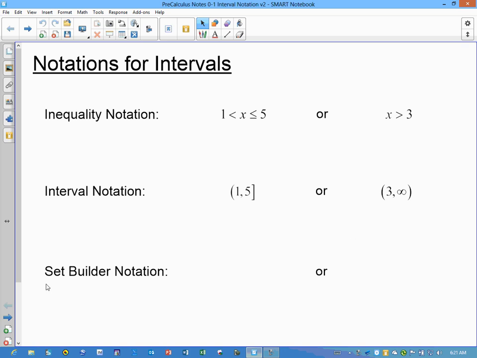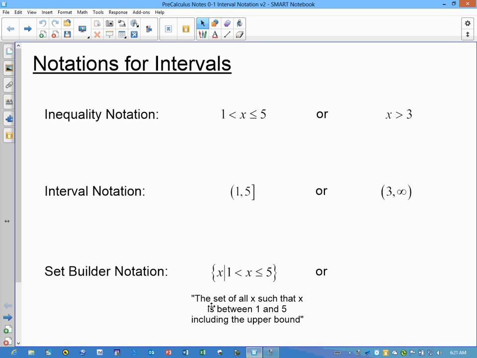And then finally there's something called set builder notation, where we're using set notation. So we're going to have braces, and let me just show you what this looks like here. The braces denote a set. These are parentheses, these are brackets, and then these are braces. So this is literally read as the set of all x such that, where the vertical line stands for such that. And then you could say x is between 1 and 5, including the upper bound. You can say 1 is less than x, which is less than or equal to 5.